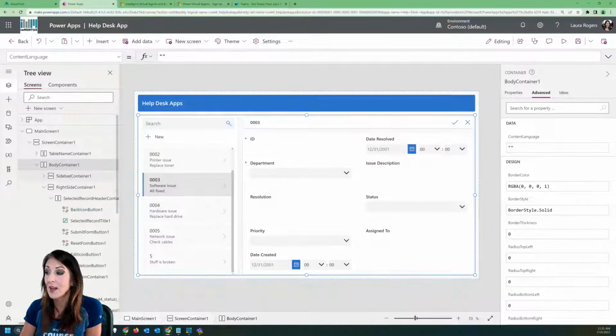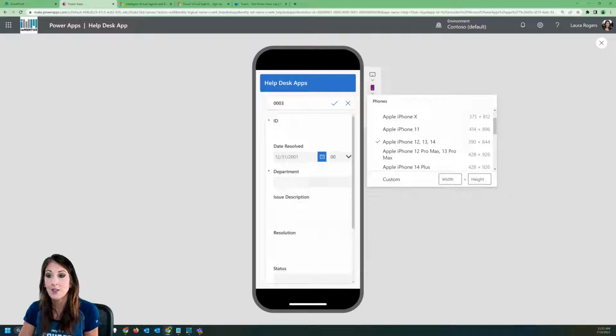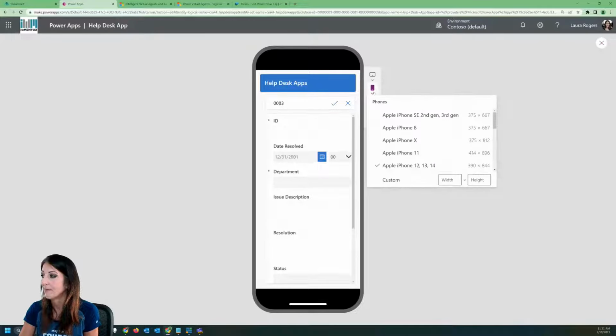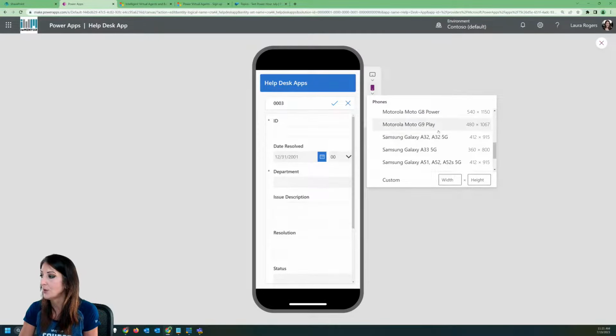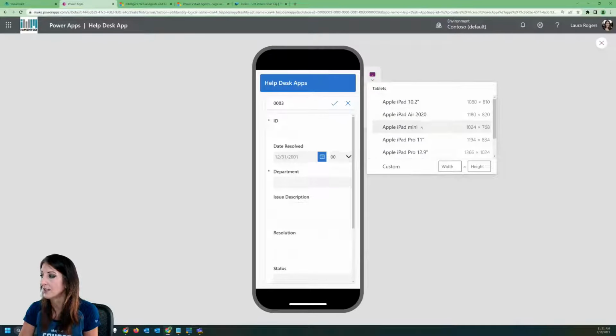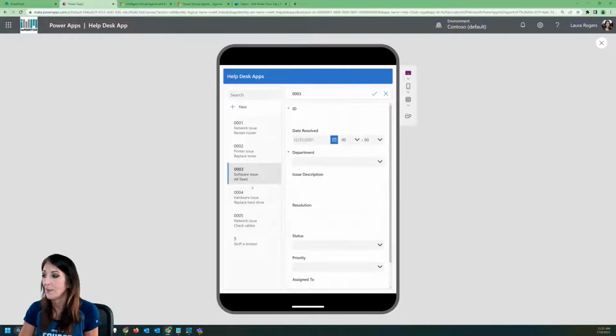So like we can preview it in different ways here. Let's go look at the Apple iPhone 12 version. So yeah, look at that. See, it put this other container at the top above the form. So it lets you preview all the different ways that it's going to look with different interfaces. iPad mini. So iPad mini, now it's kind of mashed together like that. So pretty interesting, right?